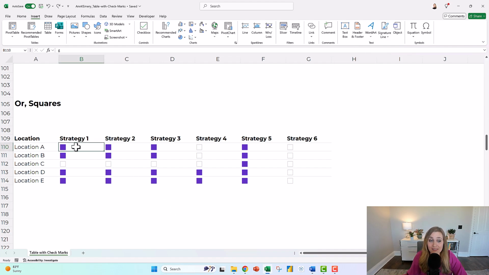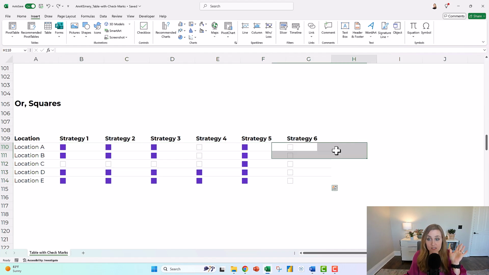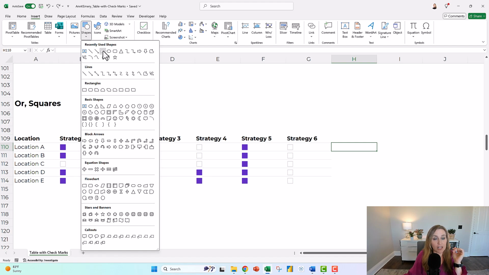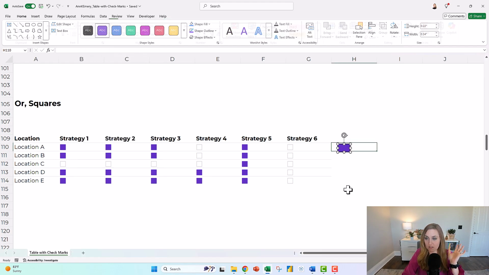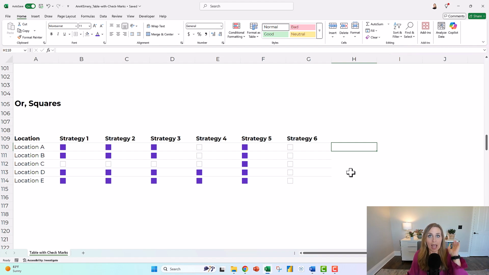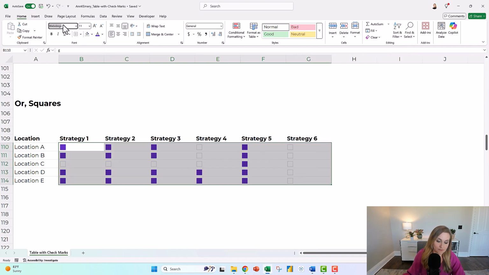Now, these behind the scenes, oh my gosh, don't overthink this. People think that I just sit around and I go to insert, shape, and that I draw little squares 50 bajillion times and I arrange them on the screen. I have got better things to do, as do you. So it is not insert shape. Instead, it is, now you know all my secrets, it's good old Webdings.